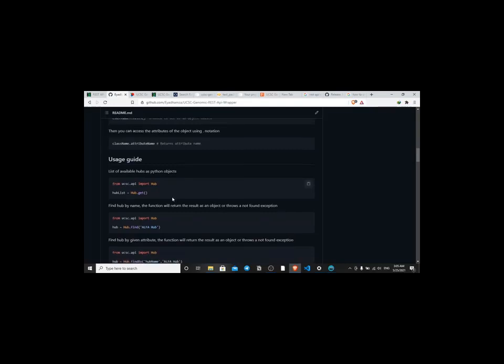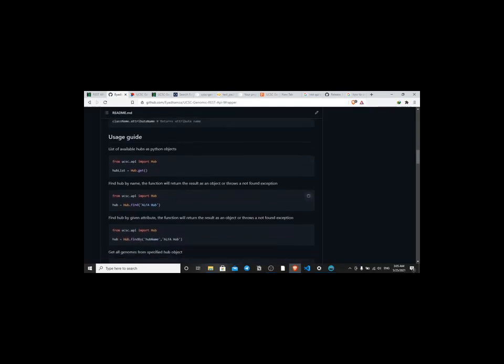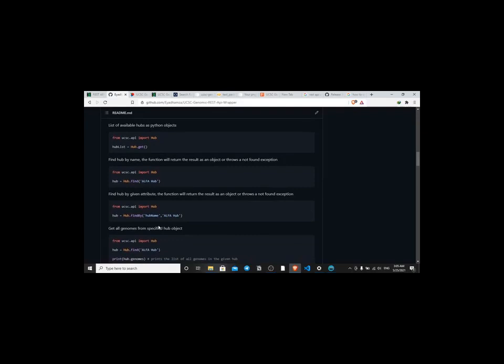Of course, that stands for everything else. You can use functionality like hub.find to find a specific hub, maybe to do some operation on it, such as searching for a genome. Let's say you want to find the hub by something other than the name or the URL.